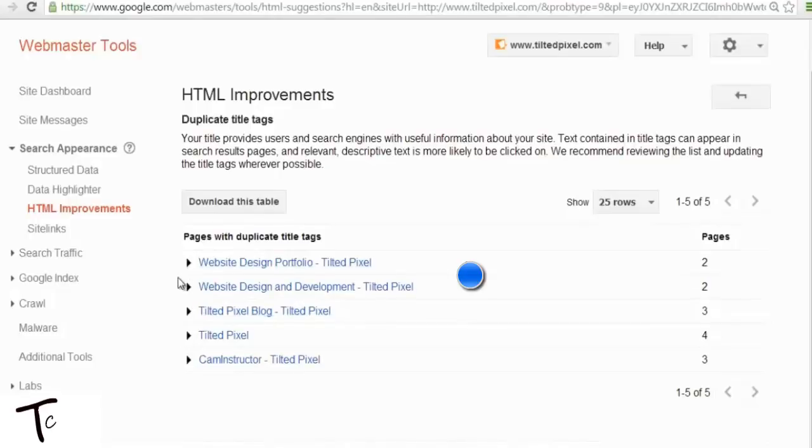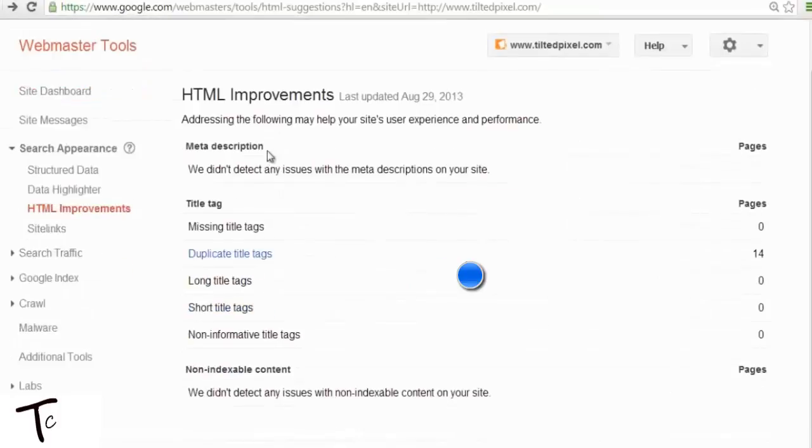You'll also see long, short, and non-informative. Title tags really shouldn't be any longer than, let's say, about 70 characters. The reason for that limit is the title tag is also often used in search results, and 70 characters is about where search engines cut you off if you're too long, and you don't really want to see that happen. You also don't want your title tags to be really short. You want them to be descriptive and you want them to make sense. If your title tag is nothing but your company name, that's too short. Think of something more creative, get some keywords in there, and again, read our blog post.